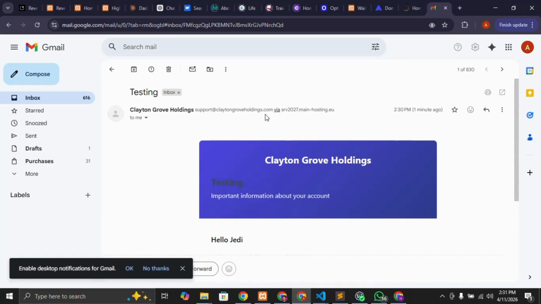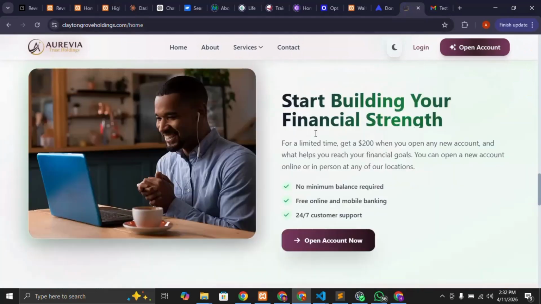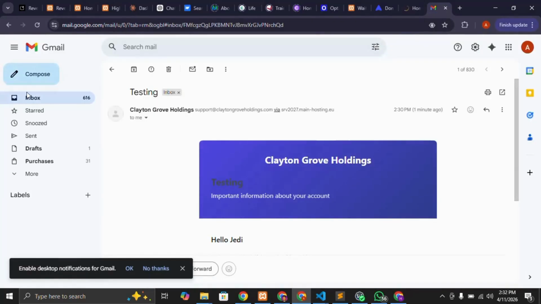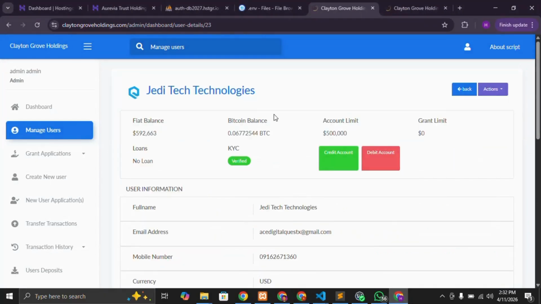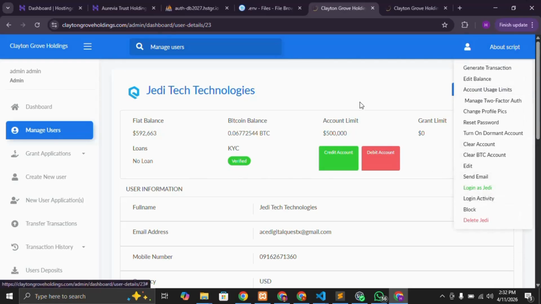Alright, so this is the support one. Right. So this is when it's using the PHP mailer. So that's why it's like that. So if you want to use SMTP, you can set it up. That's no problem. You can reach out to me to set it up. Alright, so I think we are good. We are good. Because it enters spam, it has to do with my own hosting IP, because it's not well warmed up. But once you warm it up, you should have no problem. Your email should be entering inbox without stress. Alright, so I think that's good.